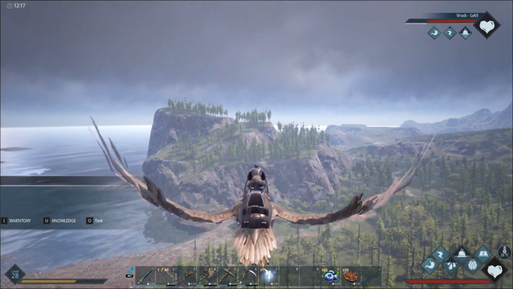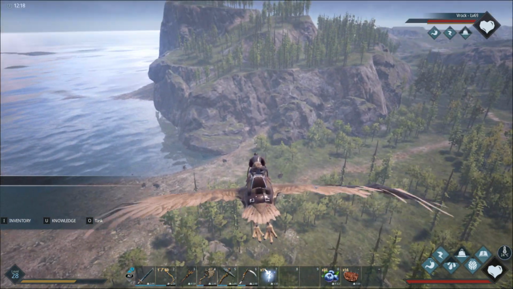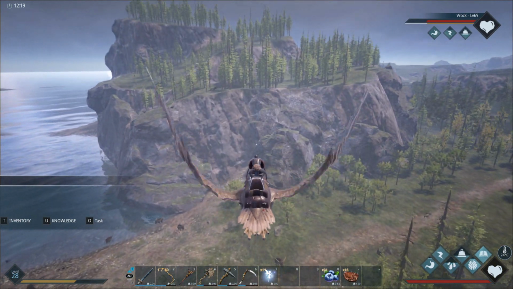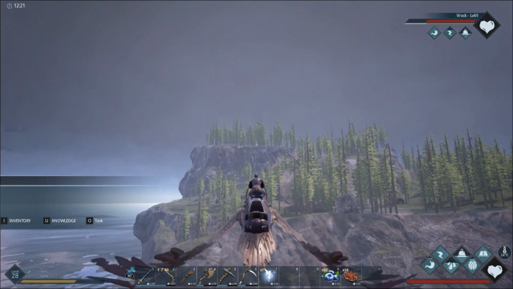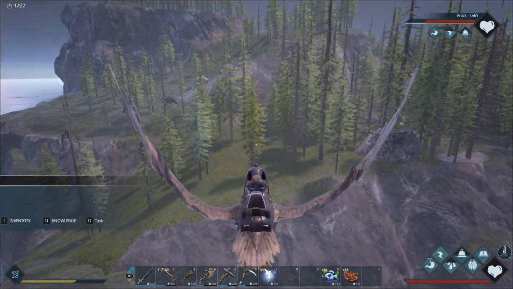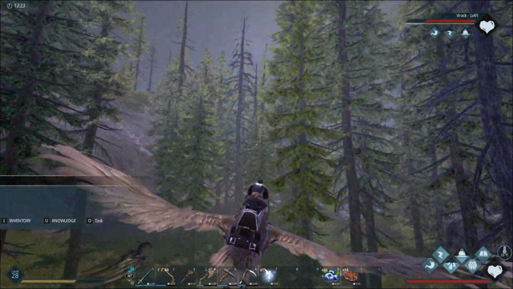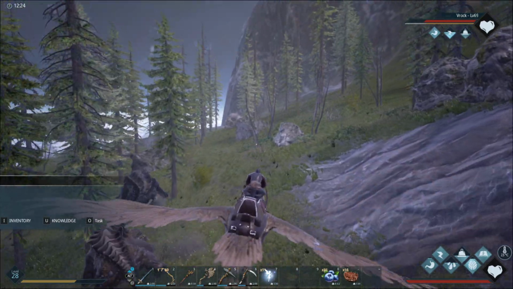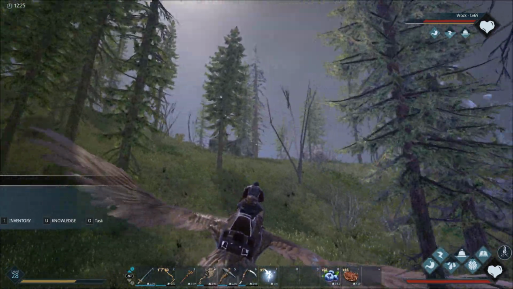And I believe it's this little plateau over here. Yeah, life is definitely going to be better now that we've got some flight. Definitely going to be easier. Not going to be so worried about getting to places. There's some dragons up there. Just want to scope out the area a bit, really, before we do anything. I don't think those guys are particularly aggressive unless you bother them.